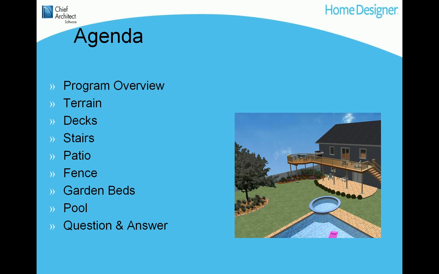And then we'll get into our fencing and how we can change our fencing options, placing garden beds, different landscaping options throughout the design, and at the end we'll place a pool as well. So again, if you have any questions, simply use that chat function through that GoToMeeting control panel.